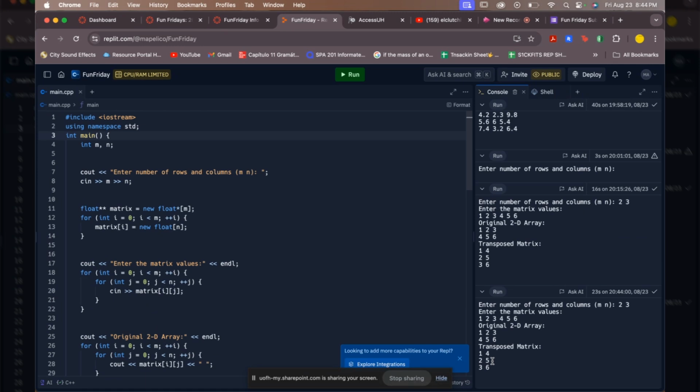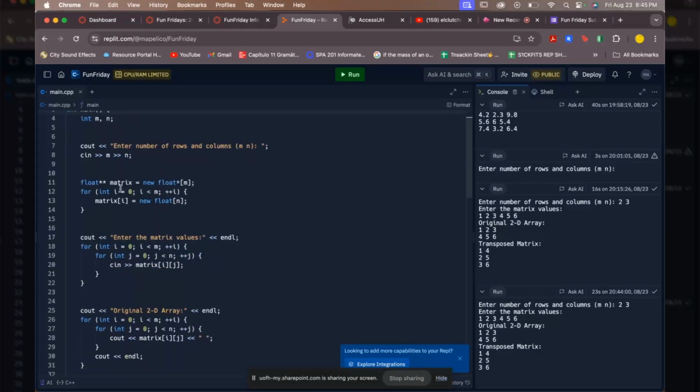Okay, now what was my thinking process during creating the code is what I'm going to be answering next. So for step one, you have to obviously take input for the number of rows and columns. So you take user input. Here you just give a question for the number of rows and columns, and then you input m, and you put n, and then you create your matrix.